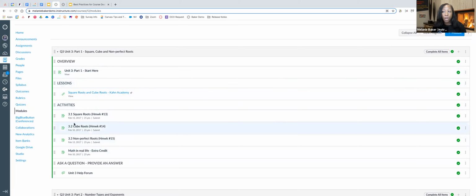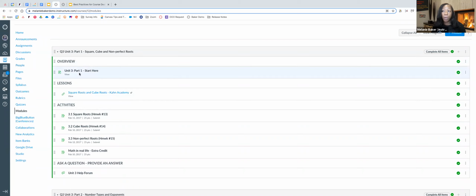And if any of you notice, does everyone notice the naming convention within the unit? It is tied to the name of the module. This is really important no matter what module structure you use, whether it's weeks, months, strands. Make sure that the assignments in your module have a connection to the module name.